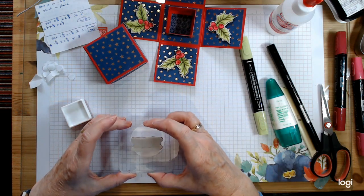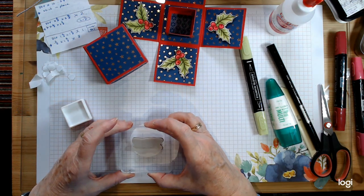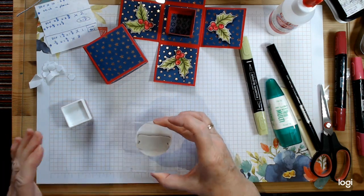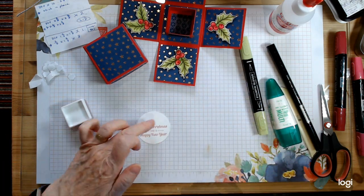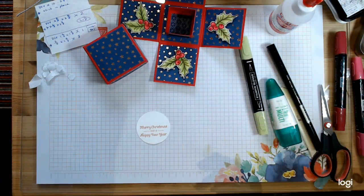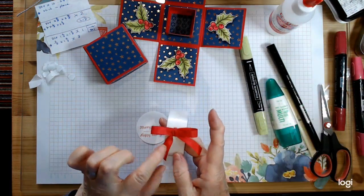So make sure I've got this the right way. So this is Merry Christmas and Happy New Year, and I'm going to leave a bit of space at the top because I want to put a wee ribbon on it. So centre that where you think it's best and leave that wee gap. And that's Real Red as well that I've used. And I do have a ribbon somewhere. Yes, I have. I folded up the ribbon.